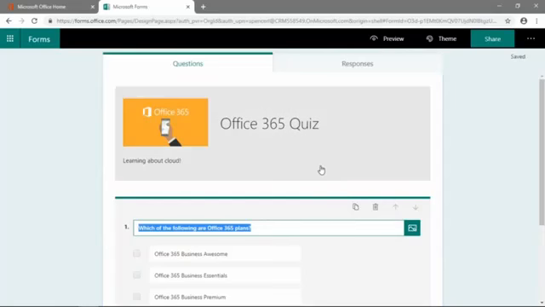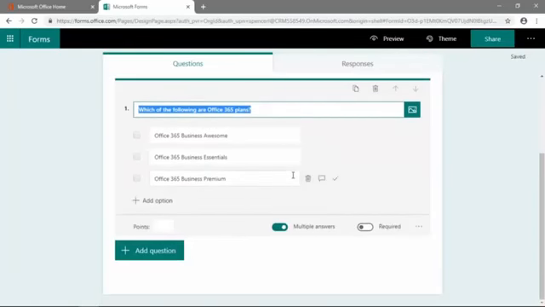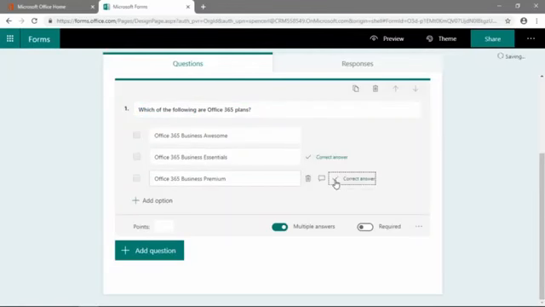So through the magic of TV here, I've gone and added a multiple choice question here to an Office 365 quiz, just for an example. The question is, which of the following are Office 365 plans? I've given 3 different choices here as options. I've turned on the multiple answers button, which means more than one of these will be correct. So here, as we hover over each answer, we see a trash can to delete that option. We see a text bubble to add text that displays to the respondents who select this answer, and then we have the ability to mark which answers are correct. So in this particular question, Business Essentials is correct and Business Premium is correct.